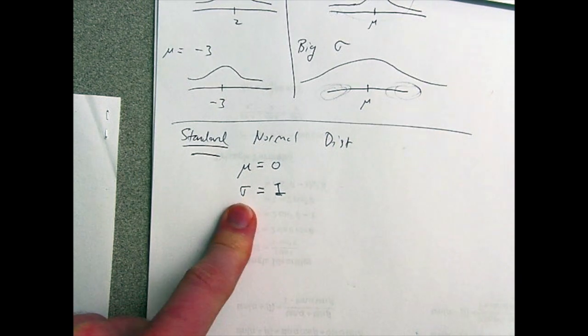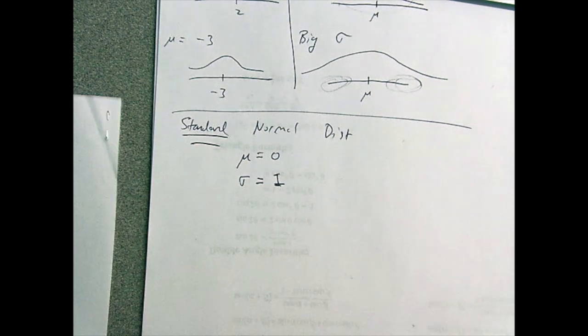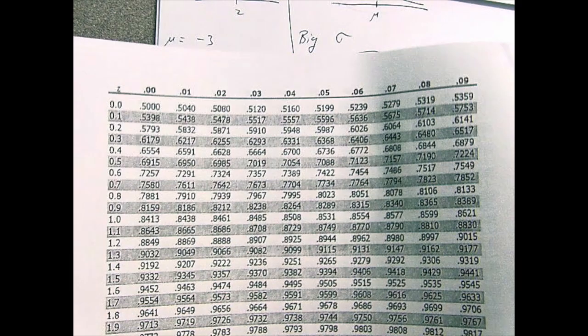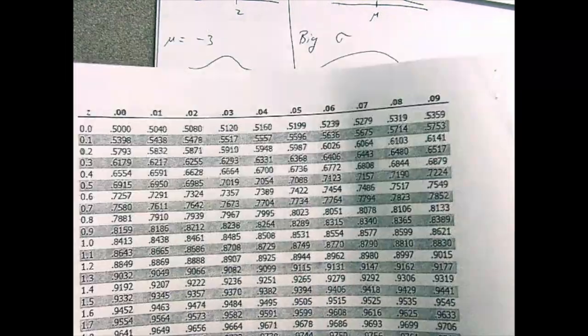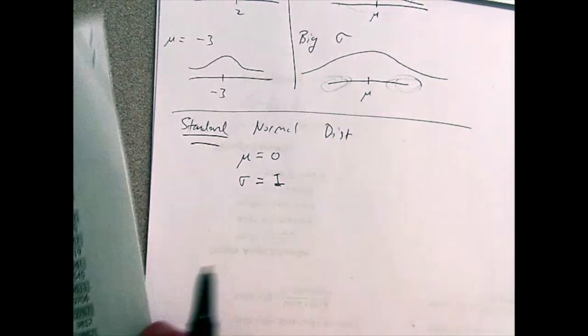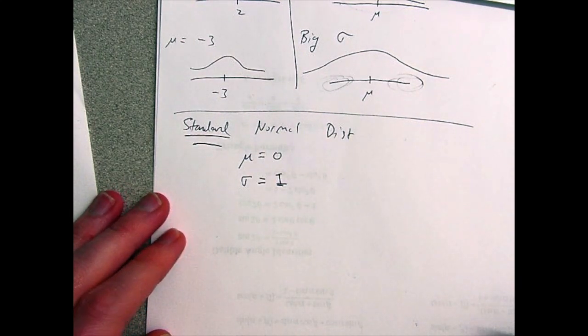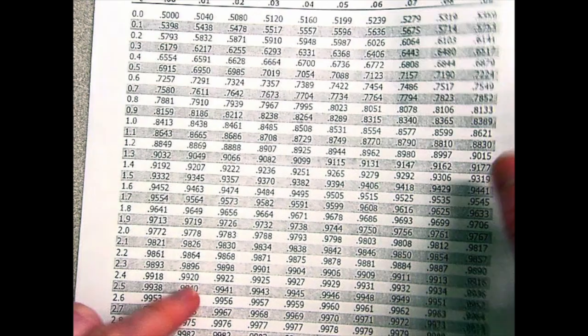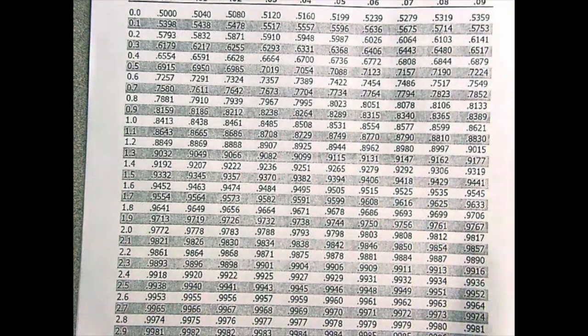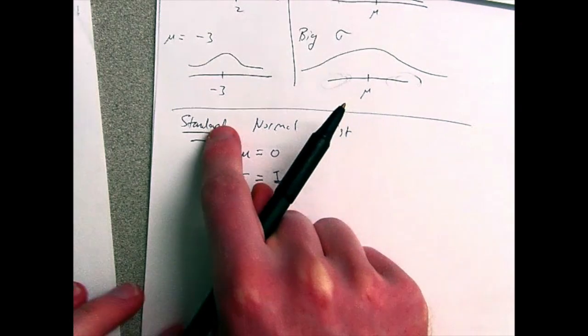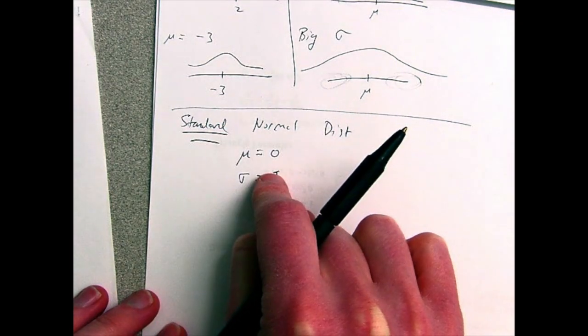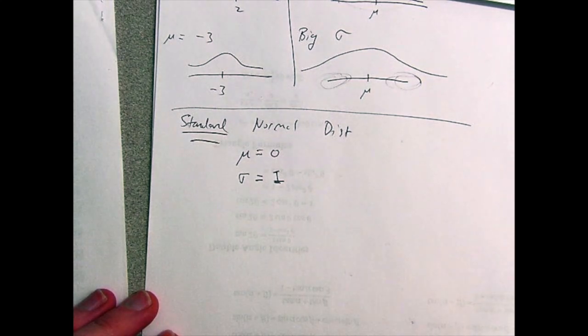Now, in the homework, you have this table that I gave you, this z-score table. This is something that you've used in previous years, and we just need to review how it's used. Every single one of these values here refers specifically to the standard normal distribution, okay? And we'll see what those values mean and how to use them in just a second.